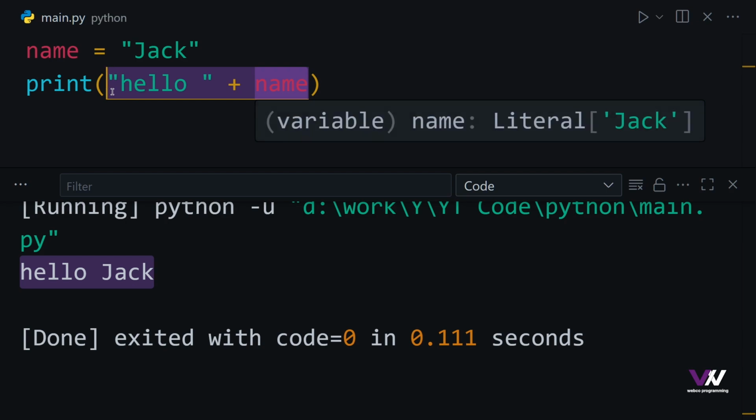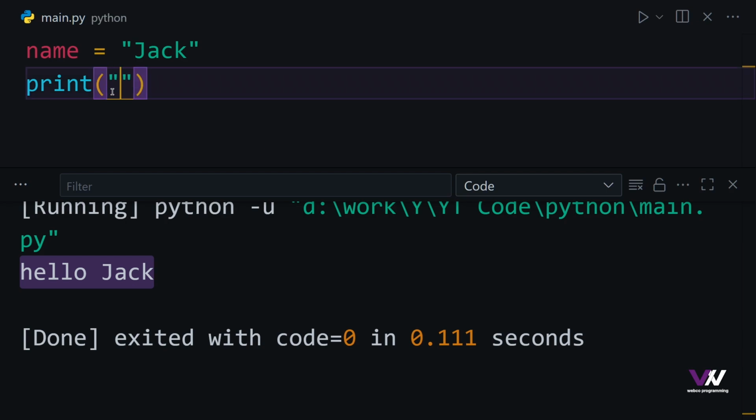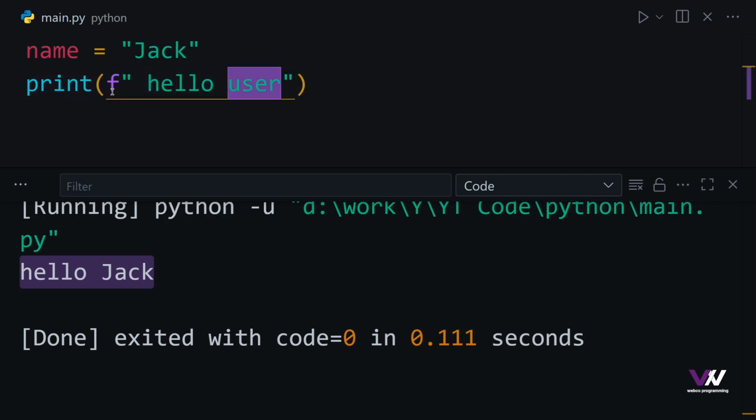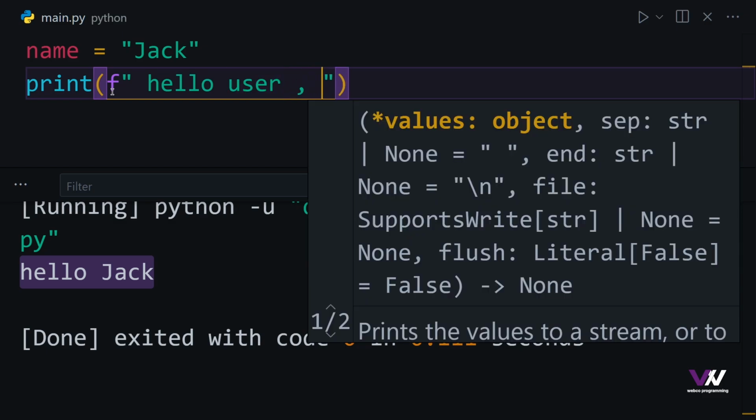And those are simply, we got our string at first, but we have another f before our string. And then we can have all of the strings that we want. For example, in this case, we want to say hello to our user, which we want to be dynamic. And then maybe we want to have some other phrases or sentences right here. For example, let's start coding.